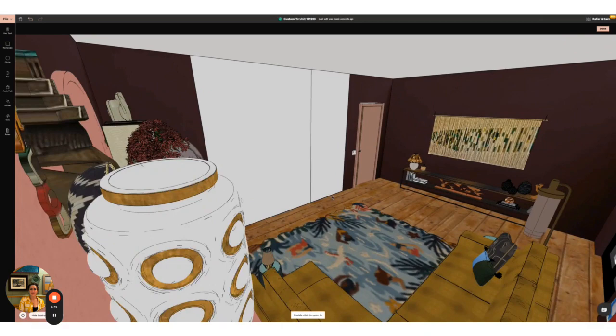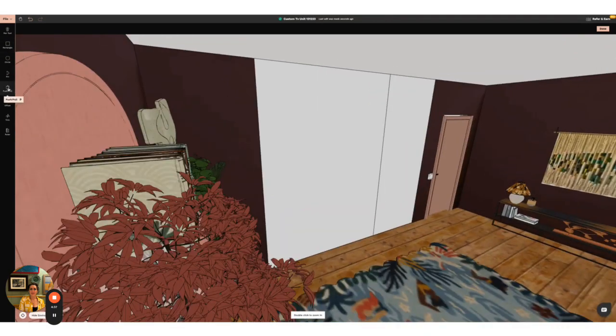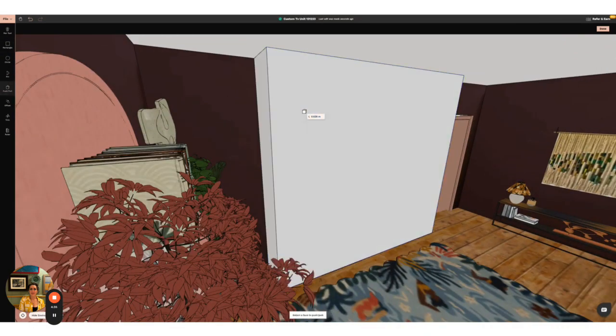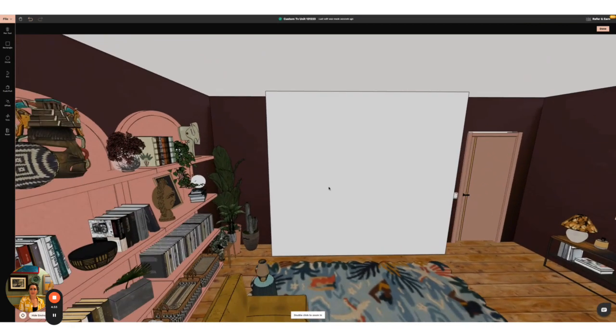Now to make the rectangle into a 3D shape, I'm going to go to the Push and Pull tool and click and drag to the desired depth. I'm now going to take the ruler and measure out intervals on either side of my shape. I'm going to use these as guides for my various TV unit sections.